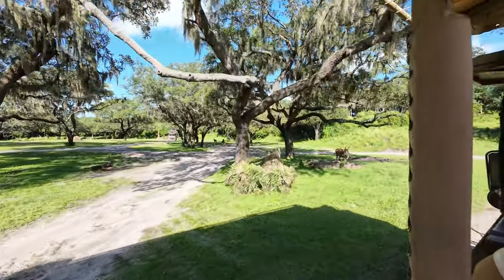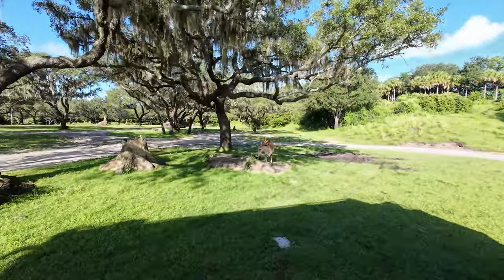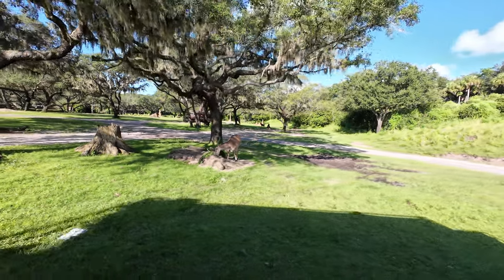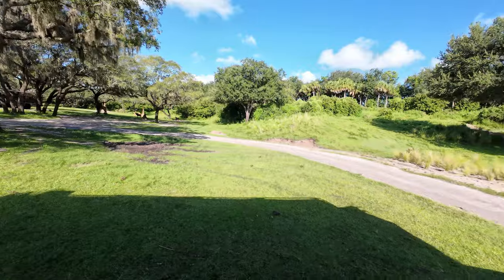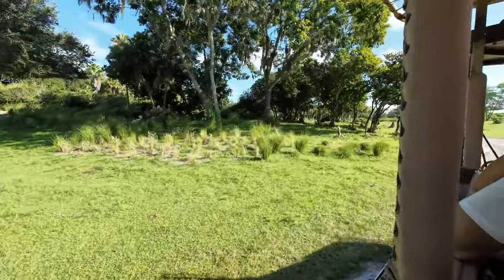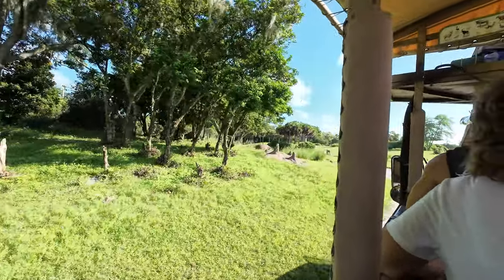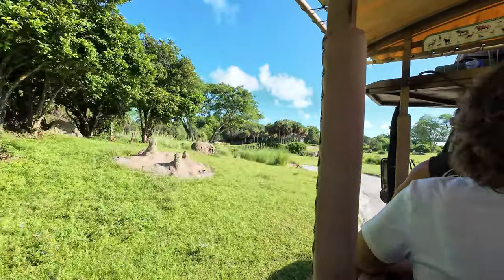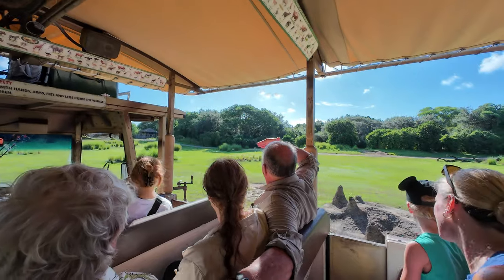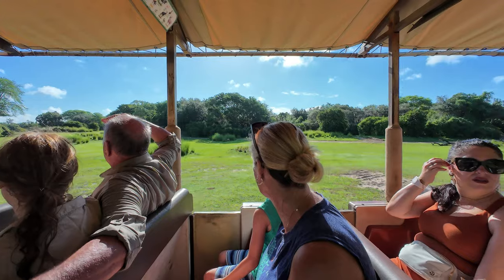Let me show you an eland up close. This is the largest species of antelope. They stand at 6 feet tall, just at their shoulders. There's a little tiny guy out to the right in those bushes. It's called a springbok. Such a small antelope, they can go at least a year without ever touching an actual water source. They get all the water they need from the vegetation around them.